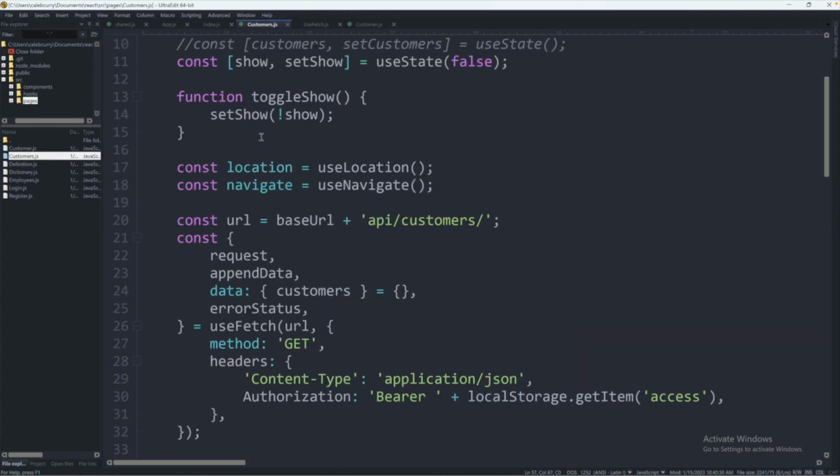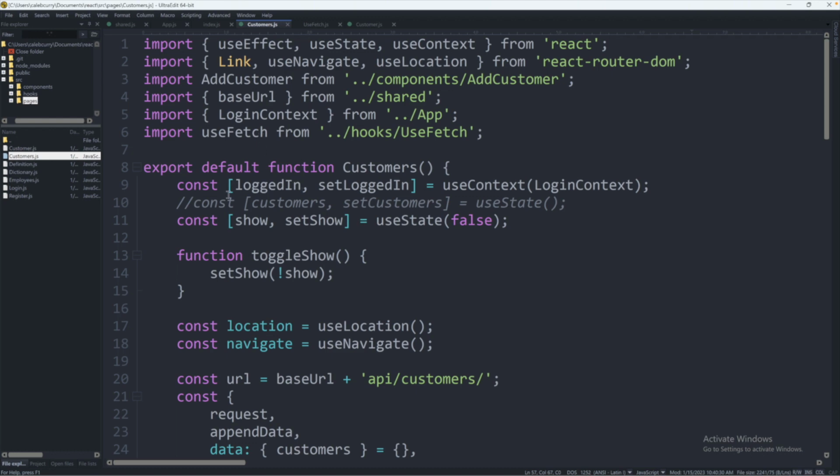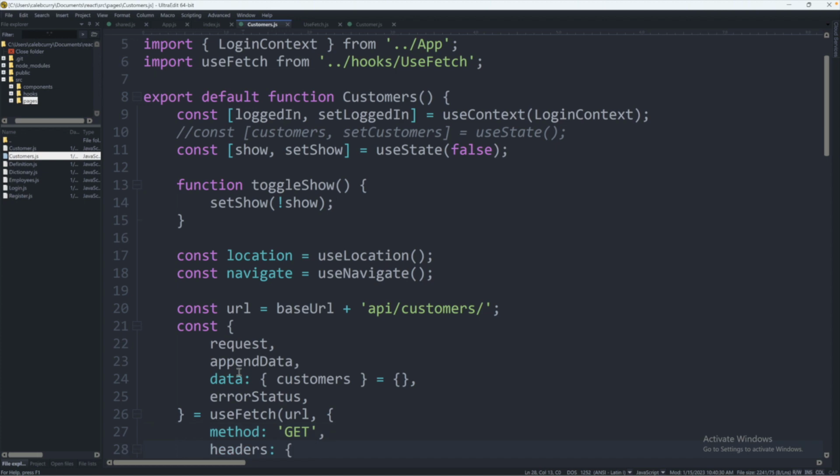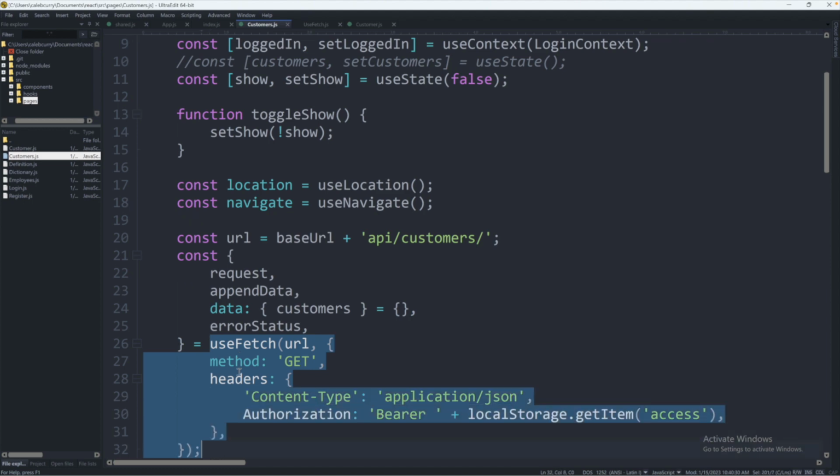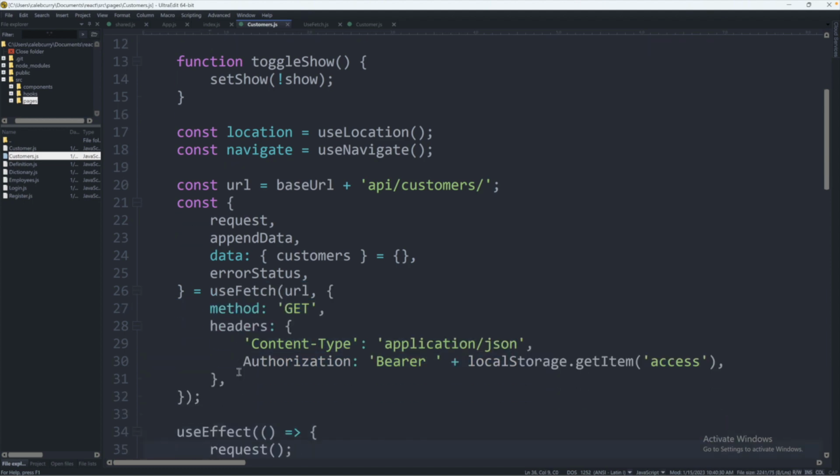And inside of here, you can scroll up to the top, and the main things are going to be useEffect, and in this scenario, a custom useFetch hook. And this is what's going to actually make that web request. So we define a URL here, scrolling through, we invoke useFetch, define what method we want and any headers we want, and that is how we make a web request.